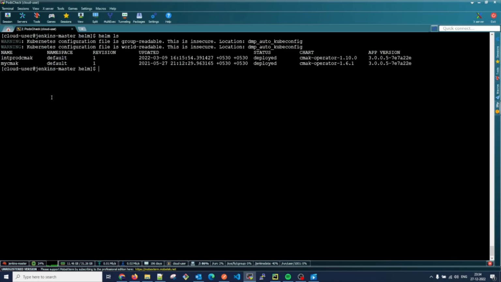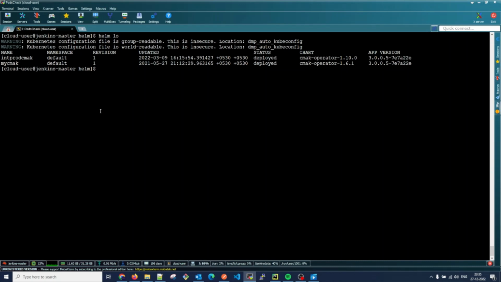So these were the basic commands which we actually use very often while working with Helm. I'll just try to recap all the things which we just saw. We talked about Helm ls, which is used for listing all the running charts on your machine. We talked about Helm Install.